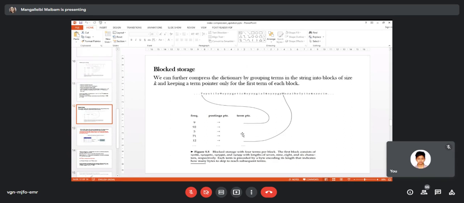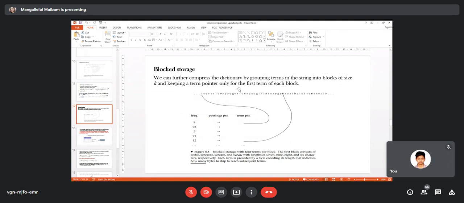Here it is almost similar to dictionary as a string, but we apply the concept of block sort based storage in dictionary compression. How? We compress the dictionary by grouping the terms in the string into blocks of equal size, blocks of size k, just like what we did in block sort based indexing.